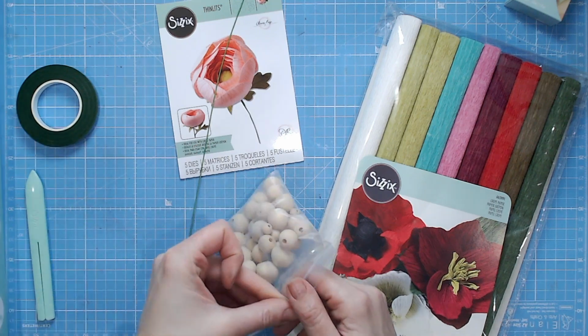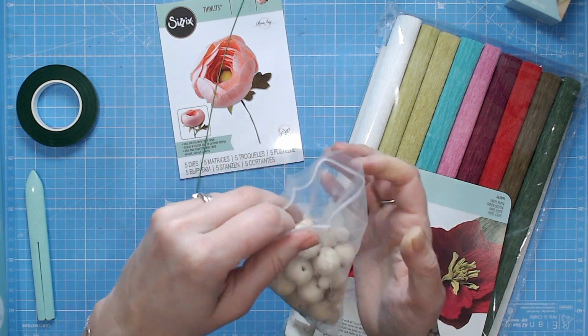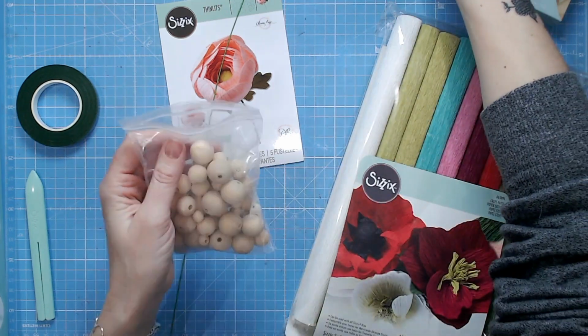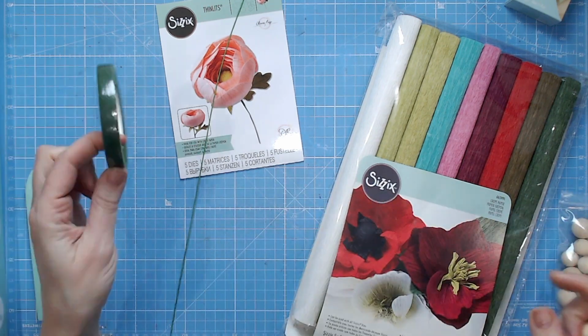And I think I'm going to need one of these. Let's take a medium size one. That size looks about right, I think. Oh, it just rolled off my desk, but again, there's absolutely loads in here. I've got my tape there.